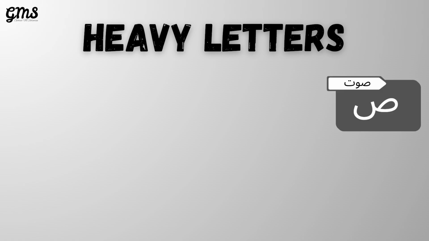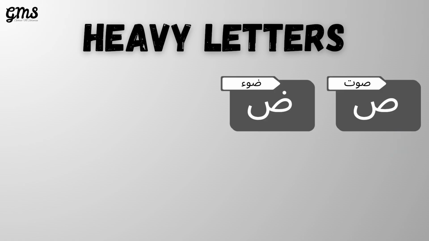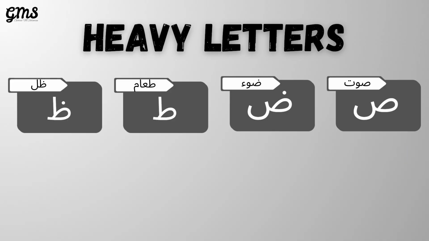We have the first 2 letters صاد and ضاد. For example, صوت, not sound. If I said sound, I pronounce it with the sin, which is a light letter. But here it's صاد, صوت. The second one, ضاد, like ضوء. Then we have طاء and ظاء. طاء, like طعام, ظل. Focus here on pronouncing the ta. If I said taam, I pronounce it with the light ta, not the heavy ط. Got it? Okay, let's continue.